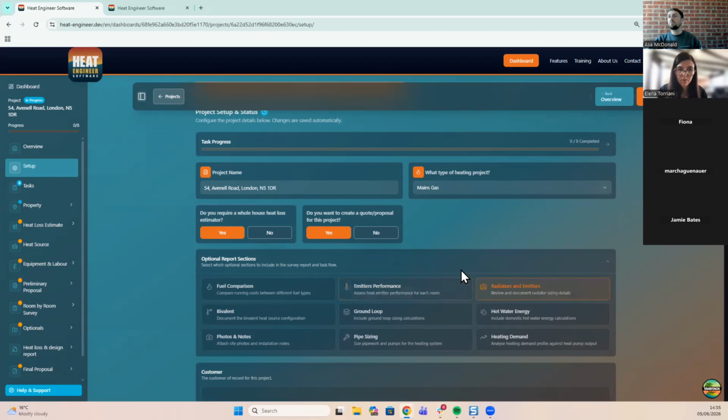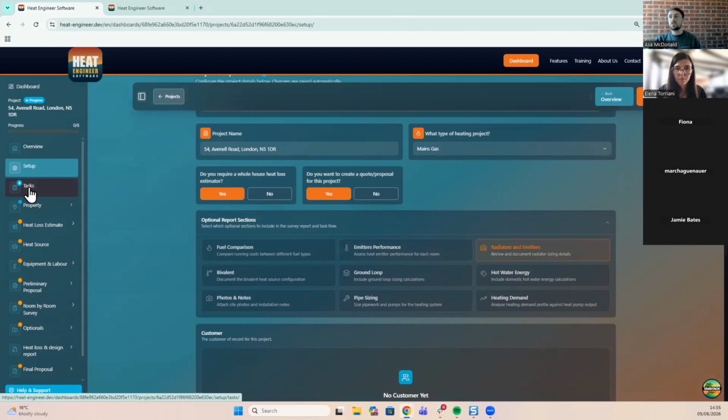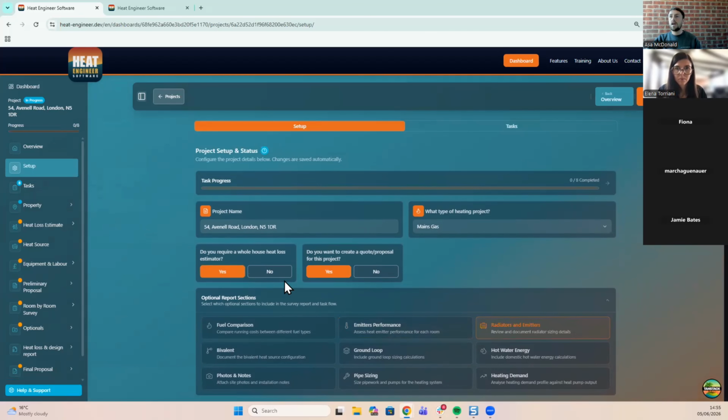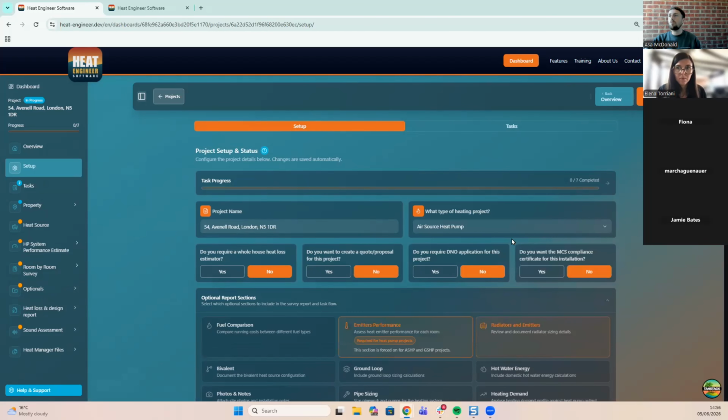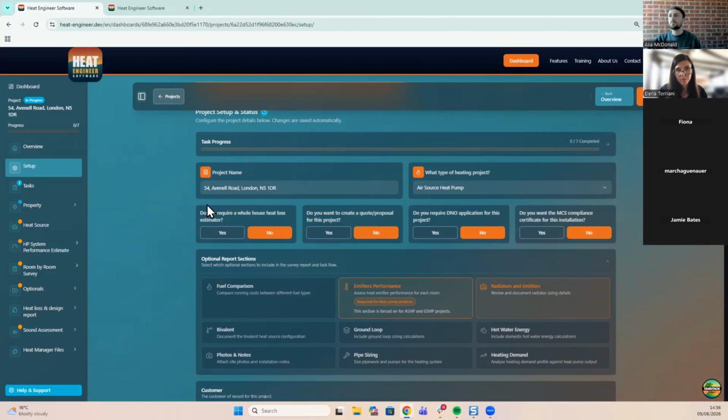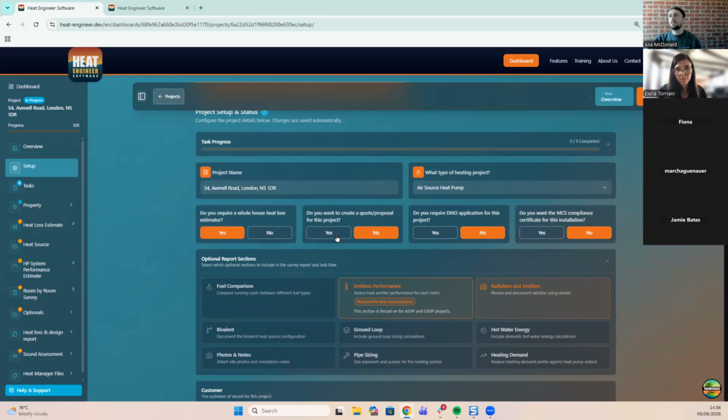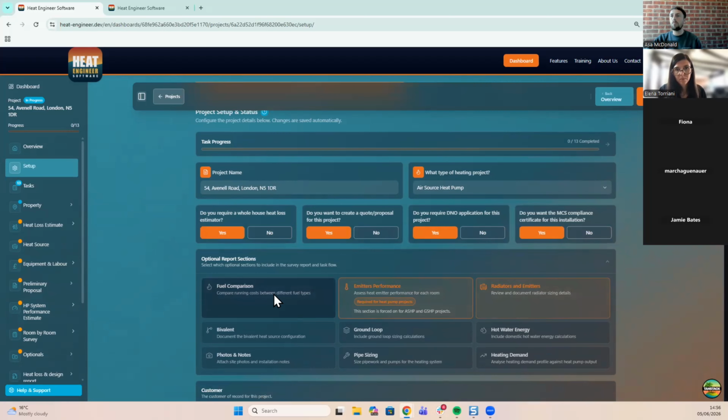So if I change this to a gas boiler, for example, you can see my tasks have actually dropped down to 8. And then if I didn't want to estimate and quote, I've only got 4 tasks to do. So we've tried to make sure that we customize it to each individual's needs so that we don't have someone installing a mains gas boiler thinking they have to fill out a D&O application and a lot of information that they don't need to waste their time on. So for the purpose of this example, we'll do an air source heat pump, and I can show you the estimation feature, the full process once we've got that data from Vieweet.